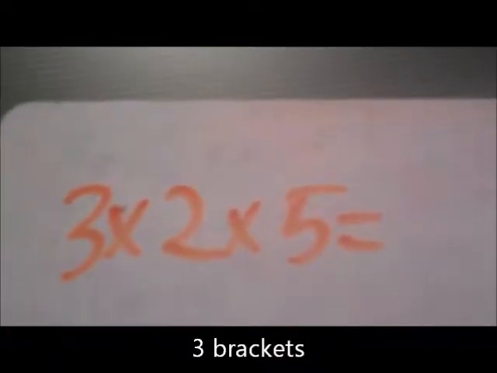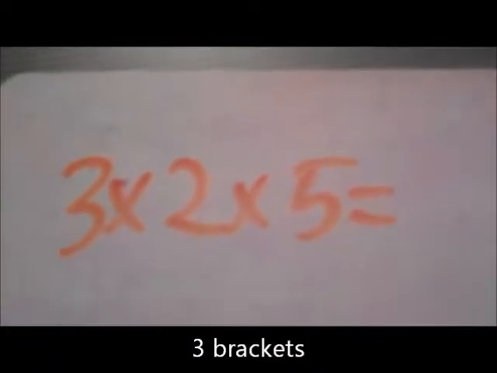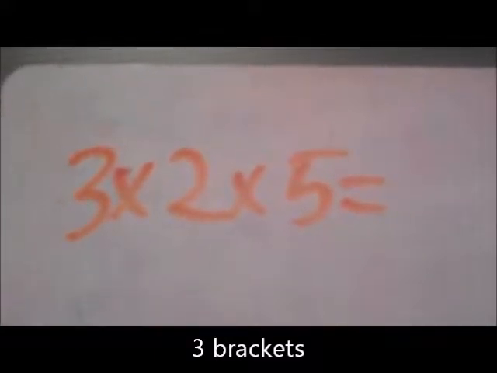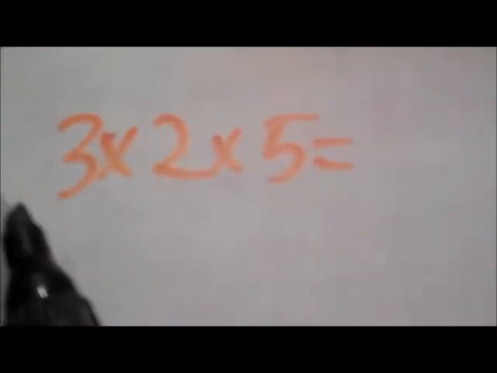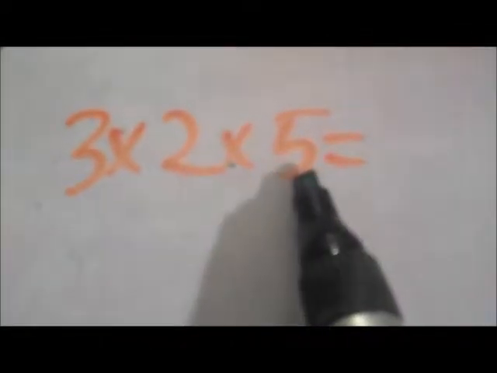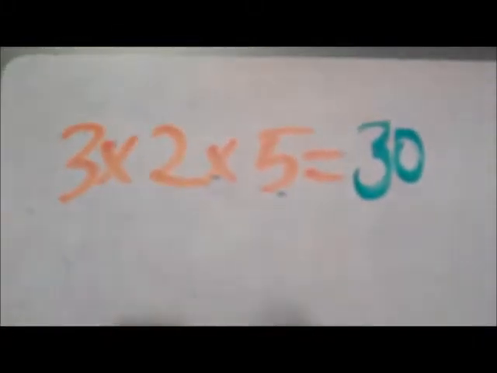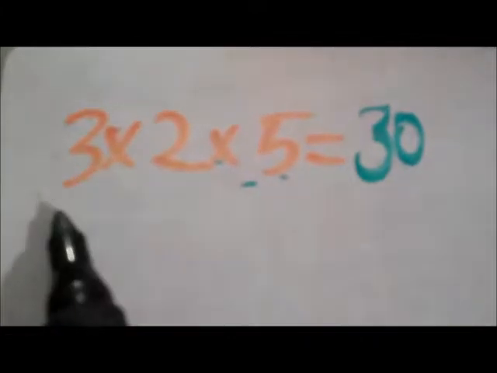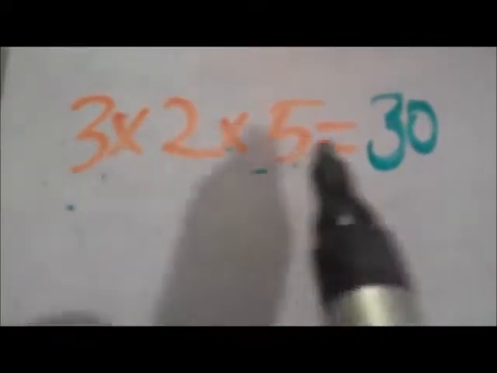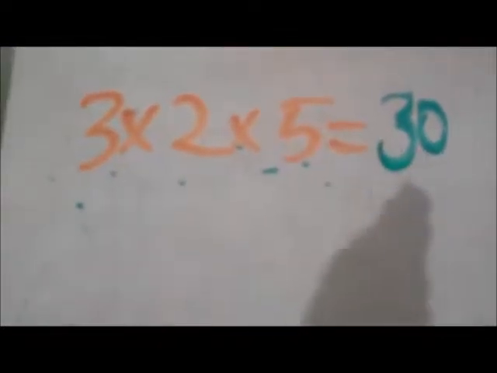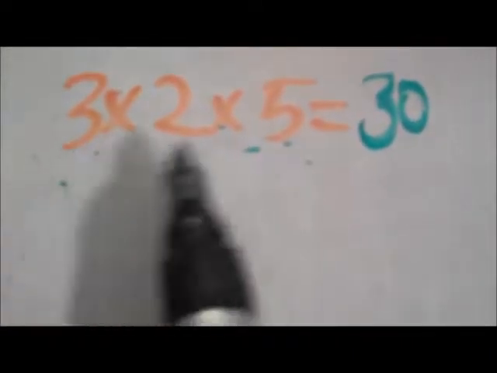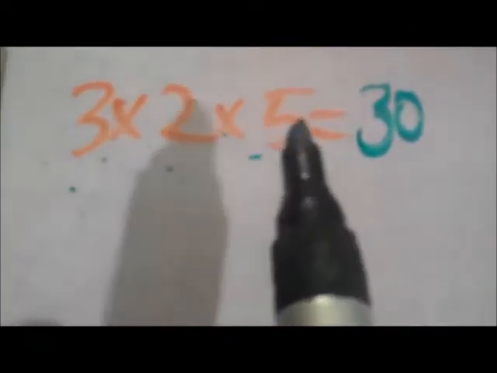The last one we're going to look at is expanding 3 brackets. So let's look at an easier example first. If I've got 3 numbers to multiply together, does it matter which way I multiply them, which order? Could I do 3 times 2, which is 6, times 5, which is 30? Or I could do 2 times 5, which is 10, times 3, which is 30. Or I could do 3 times 5, which is 15, double that, I'd get 30 as well. So I only ever multiply the numbers once. So that's 3 times 2 times 5 once over.